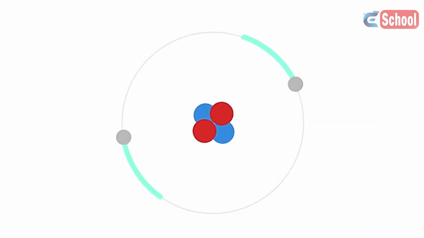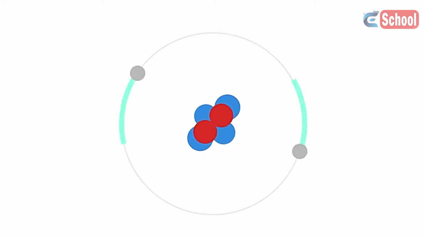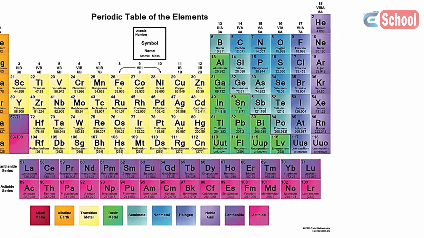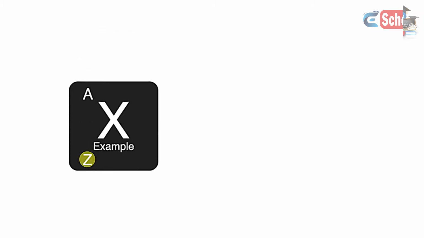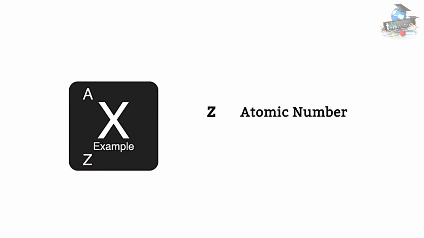In this video, we are going to learn more about atoms, and in particular isotopes, and how you can find the mass numbers of elements from the periodic table. In the periodic table, elements are written with a small number and a bigger number next to the symbol. The smaller number is the atomic number, which is unique to the element. It tells us how many protons there are.